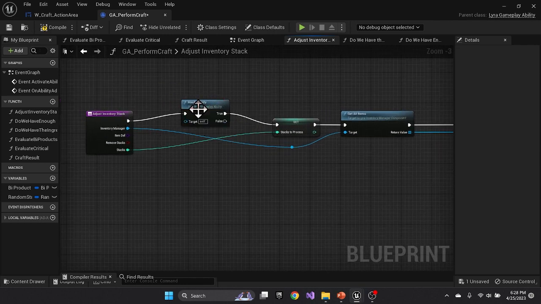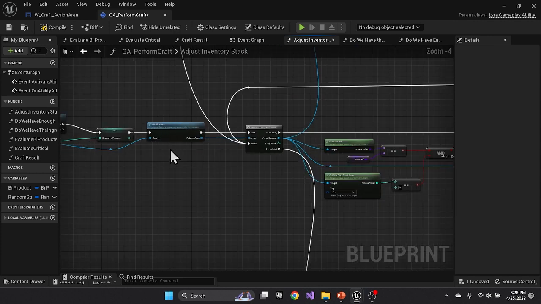Like I said, all steps are performed on the client and on the server, except for this one step. This one step, which is the actual adjustment of our inventory stacks, only occurs on the server. We get assigned the number of stacks we have to process. We're either adding or removing a certain number of stacks. And we have an item definition that's passed in.